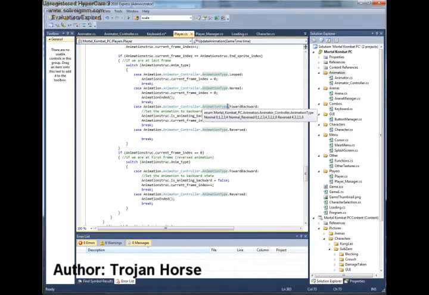The forward backward animation type is pretty much that it goes from the 0 index to the maximum index, and then from the maximum index to the 0 index, and then it continues. And when it is reversed, then it goes from the last index to the beginning index, and then it ends.